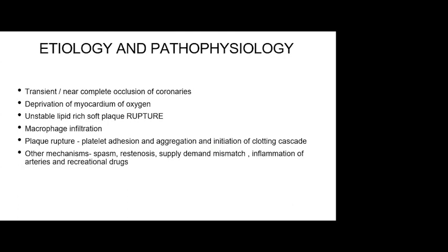For some reason, this plaque becomes unstable. We don't know the reasons; there are so many, though we know most of them. It's like a volcano. All of a sudden, a volcano can erupt. Until it erupts, it's very safe; you can enjoy being on top of the volcano. Once it has erupted, you get devastating effects. So what happens?